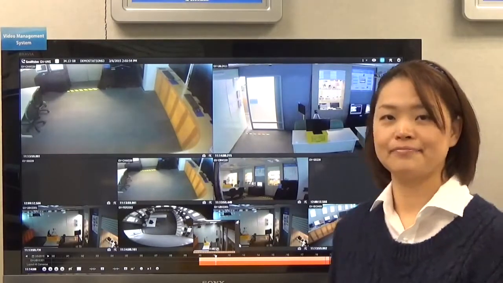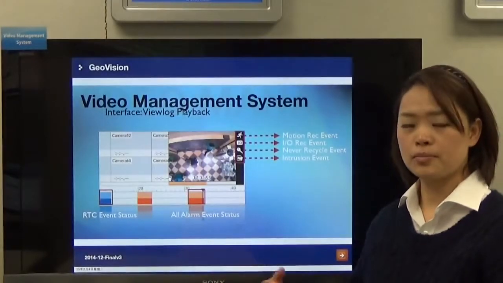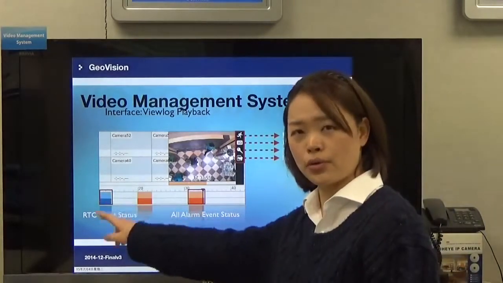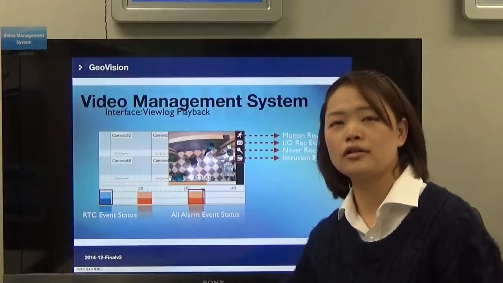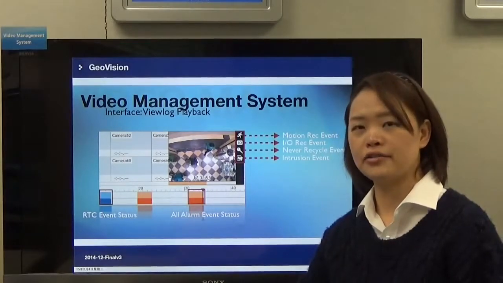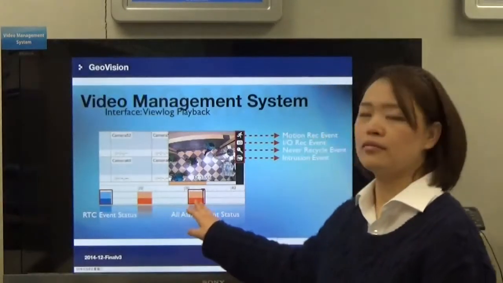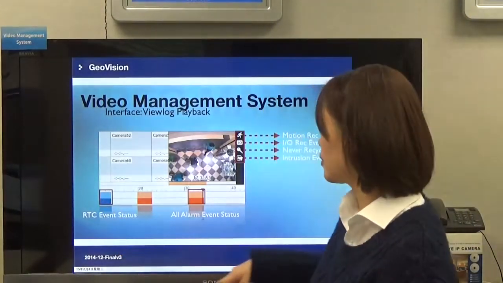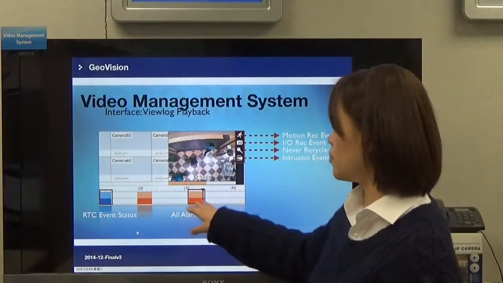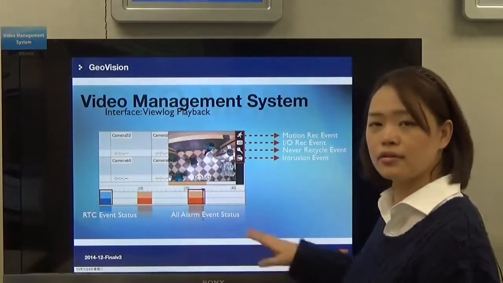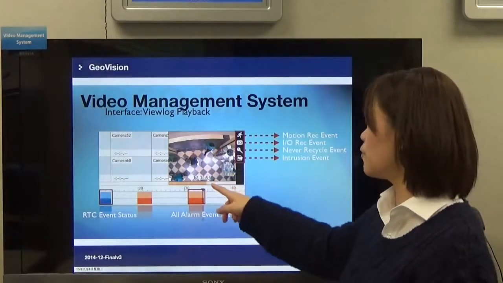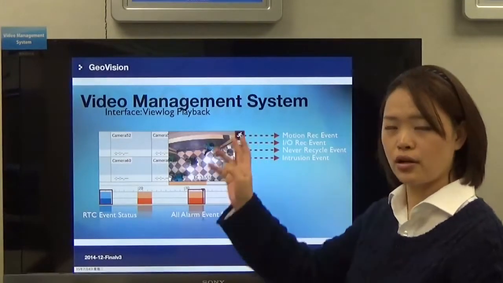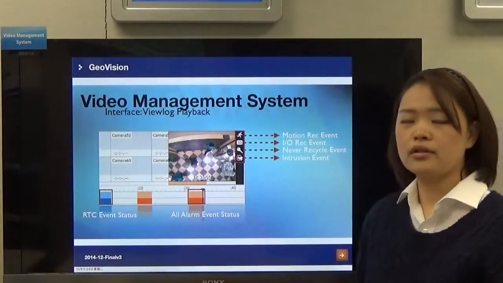Let's go back to the slide. In this session, we will display the new interface of the ViewLog. You will see the around the clock recording and the motion recording have different color displays in the timeline here. The orange one means the motion event, and the blue one means the around the clock recording. For all the information here, you will see the snapshot. The snapshot also provides a preview window here. And you will see the icons on the right side: motion, around the clock, IO trigger, intruder.